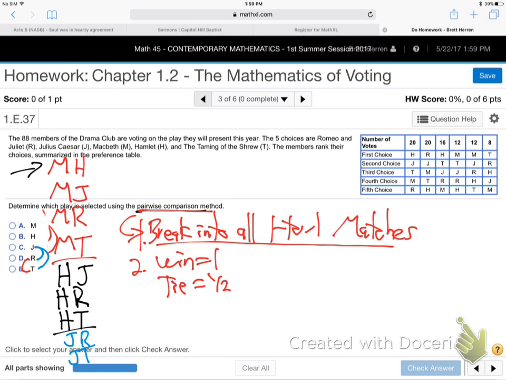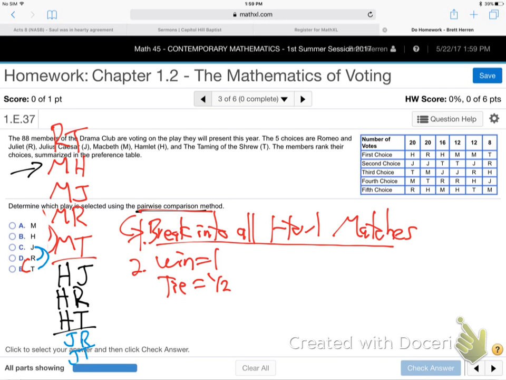R with T. Put that right here, R with T. Can you read that? It's red. I'm just going to stick it in the top maybe. R with T. That's it. That's all the 1-to-1 matchups. That's everybody playing everybody. Round-robin tournament, they call it. Does that make sense? How I came in?